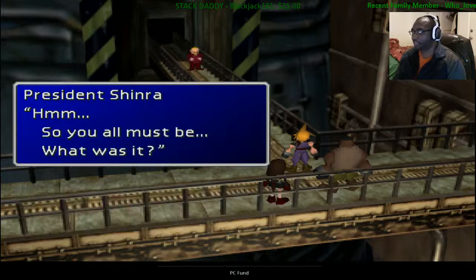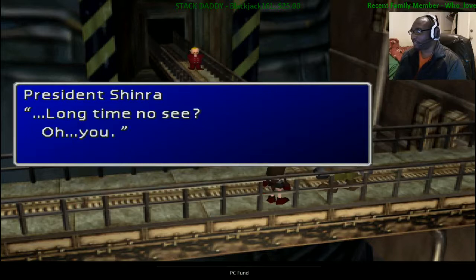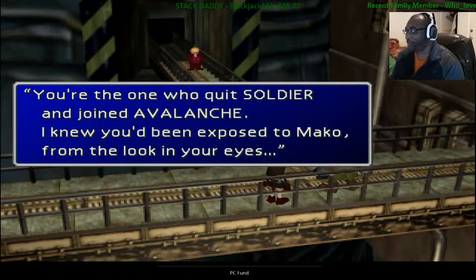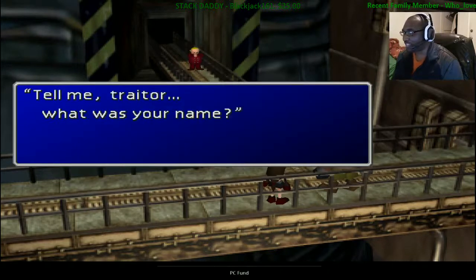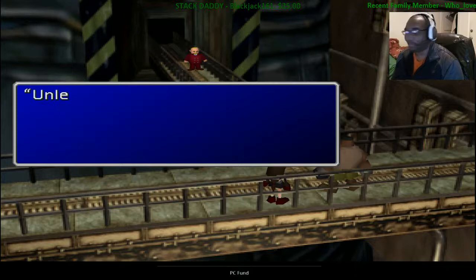Why is the president here? You must all be what was it? Avalanche. And don't you forget it. So you're the president of Shinra, huh? Look at this G-Dub. Long time no see, sir. Long time no see. I can't think of a voice for the president. I can make him like a little whiny bitch. You're the one who quit Soldier? I can't do that. I know you'd be exposed to Mako from the look in your eyes. Tell me, traitor, what was your name again? Cloud. Cloud. Sorry. Forgive me for asking, but I can't be expected to remember everyone's name.